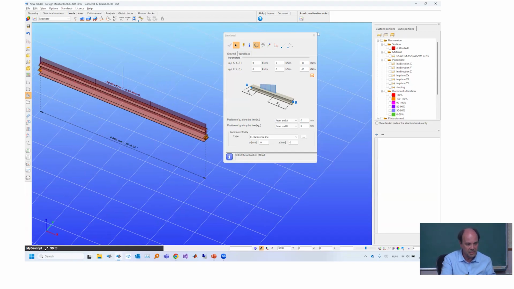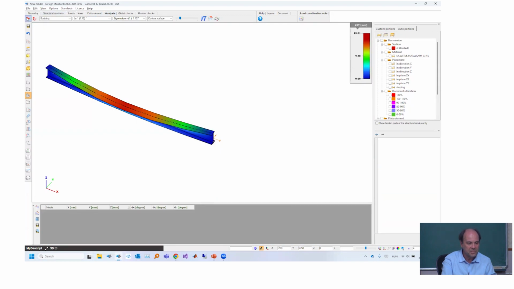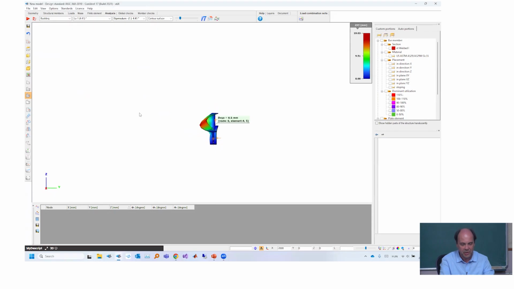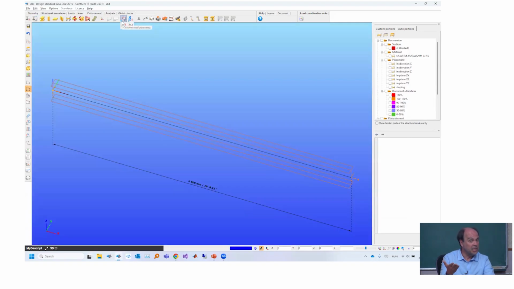So we place the load here, and then we do nothing more than go to analysis, and this time we can already press the first button because we don't want to change anything else. We just change the load. We run the calculation, and we now have another buckling mode. It looks similar to the previous one. Probably there's no human being who sees the difference between the uniform and the parabolic, but the value is different, and now it's 4.41. This means, be careful now, the bending moment is not uniform.